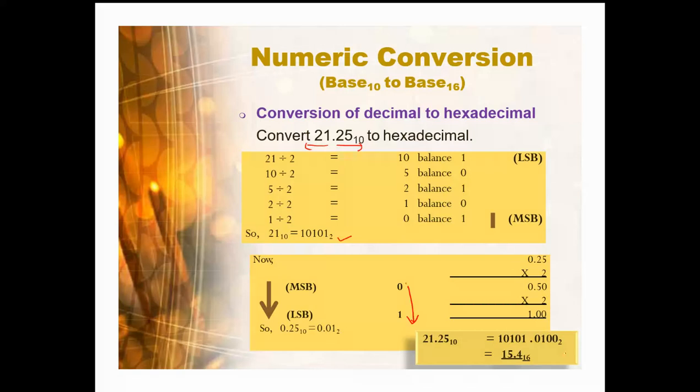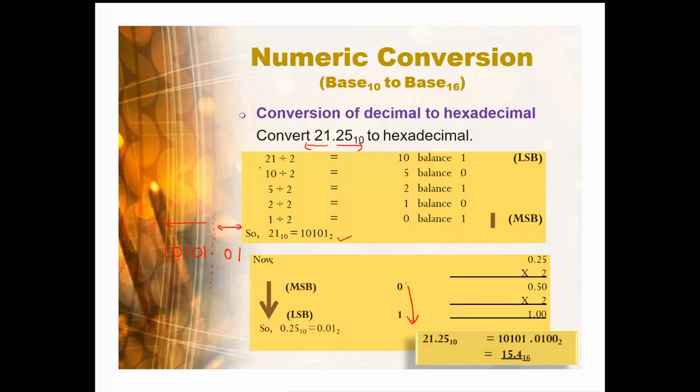So you combine this one. So 10101.0100 base 2. You change into this binary. Then baru you convert into the hexa. How? Okay. So example here, 10101.01. So you kena tukar dia kepada 2. Okay, this is before floating and after floating.